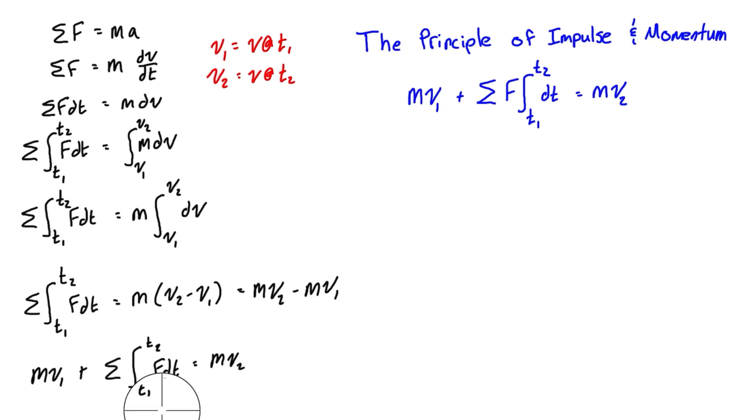Now we do have the force inside the integral here and have it outside the integral here. When you bring it outside the integral it just means that you've assumed that the force is constant. So what we can do is we can actually work with that. We can take this a little bit further, simplify for the case where mass and force are both constants.